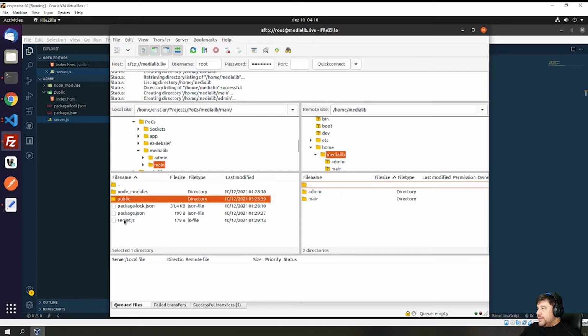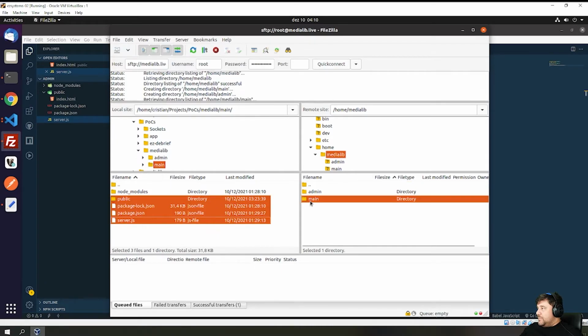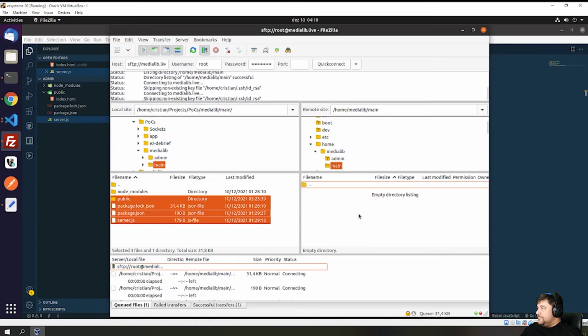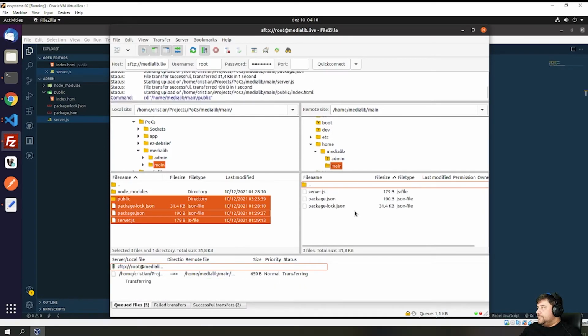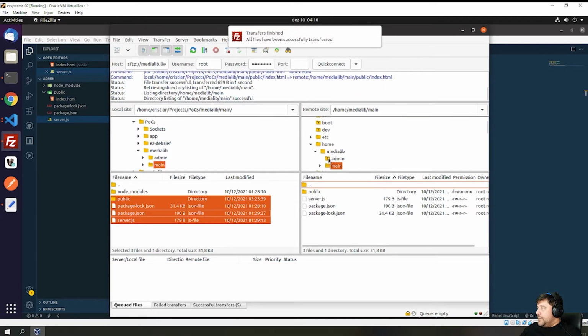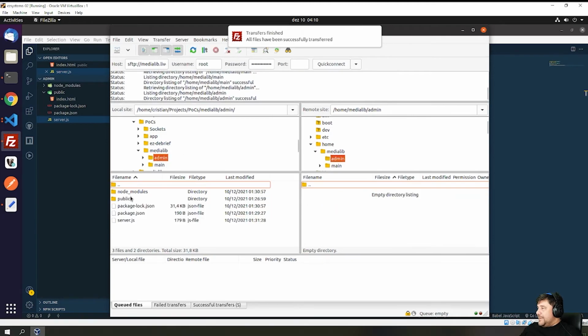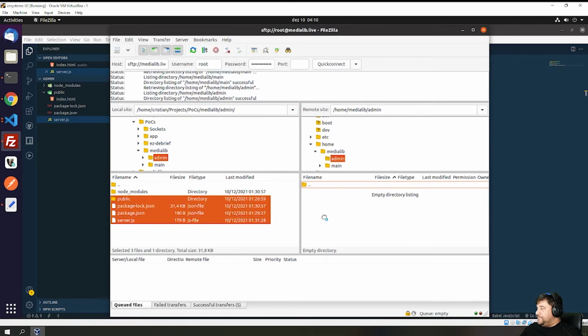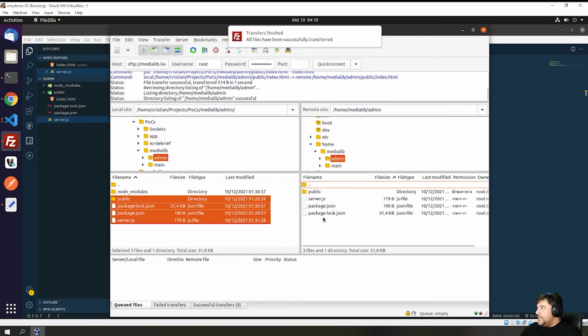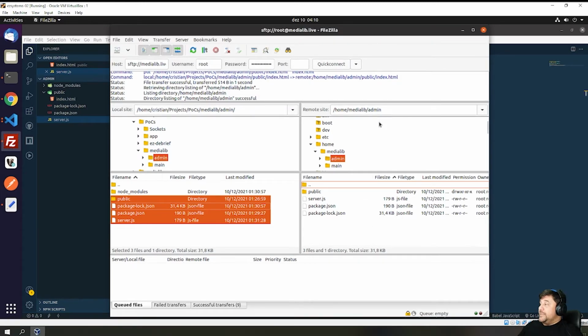I'm going to copy everything to my main website, and I'm going to do the same for my admin website. I'm obviously not copying the Node modules because we can install them locally, which is preferred in this case. Okay, step 9, transfer your apps and/or websites, done.